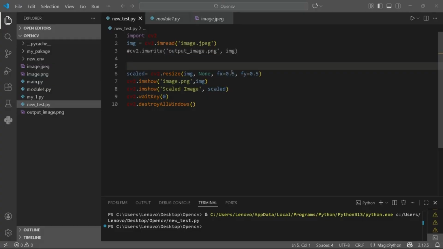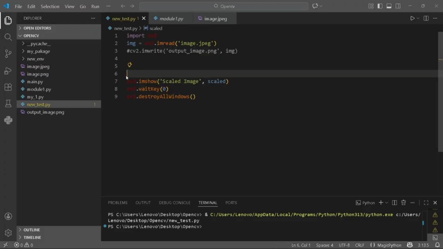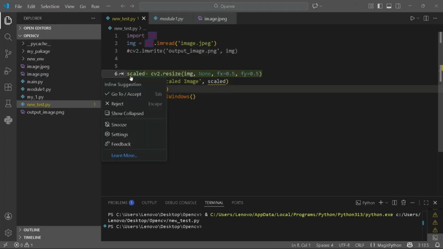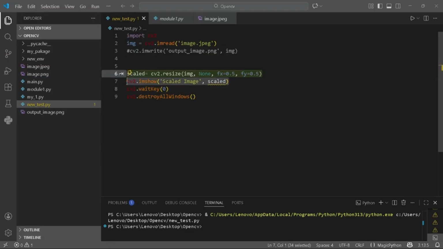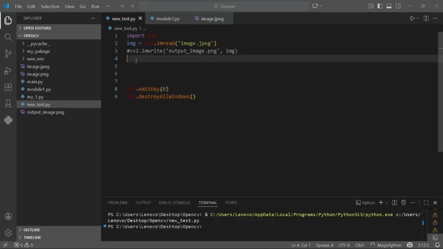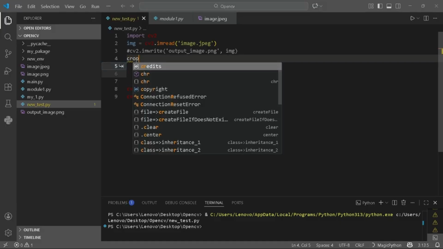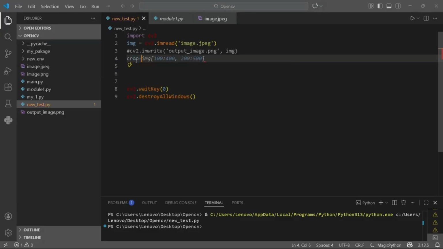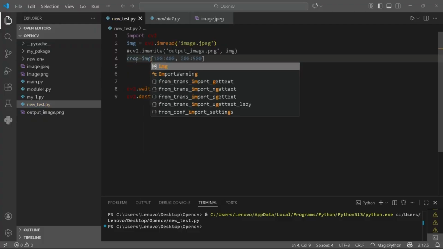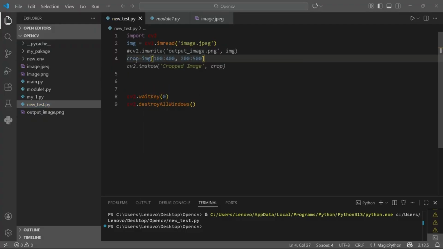Let's try this. We can simply delete these things, and this also. What we'll do here is crop by writing crop equals image like this, and show the cropped image.